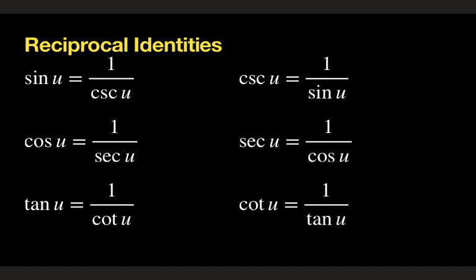For these problems, we're using u. You can use x because it's just going to be a placeholder for your radians or your degrees. Oftentimes, you're going to see that they use theta instead, which is a Greek letter. But the main idea is if you were to multiply sine u times cosecant, that's going to give you 1. The reciprocal means that whenever you multiply a number by its reciprocal, an expression by its reciprocal, it's always going to give you 1.